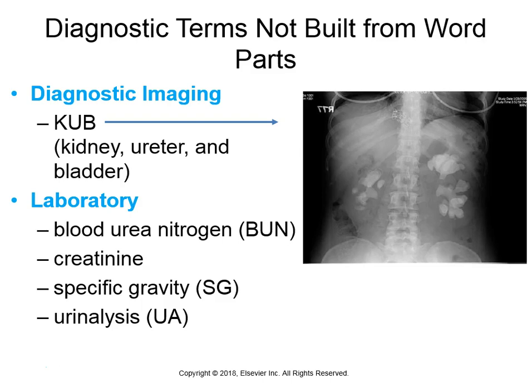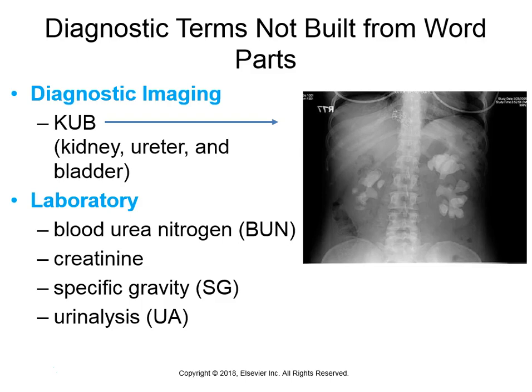In the lab, there's tons of blood tests you can do to look at the filtering aspect of the blood. So we have a BUN, blood urea nitrogen, to figure out how much urea is in the blood. If there's too much, that would signal a kidney problem. Creatinine is a blood test to measure creatinine in the blood. Again, if you have too much, it's a filtering issue with the kidney.